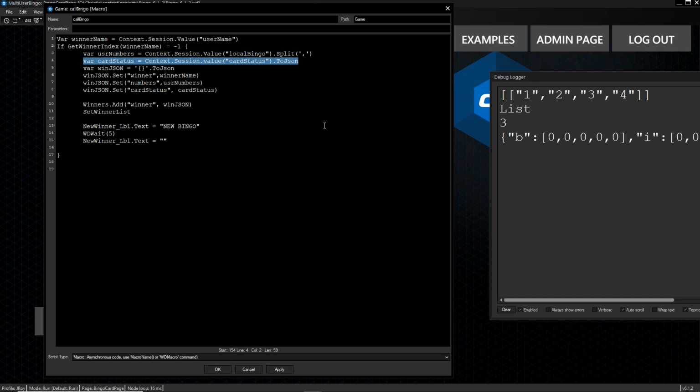But again, Widget Designer automatically converts that JSON object to a string. So when we pull it back, we need to change it back to a JSON, which is very easy with just .toJSON. And I'm setting a new variable, a new JSON variable that's local, so I can assign the numbers, the winner's name, the card status, and everything to that JSON variable, and then I'm adding it to a global variable.